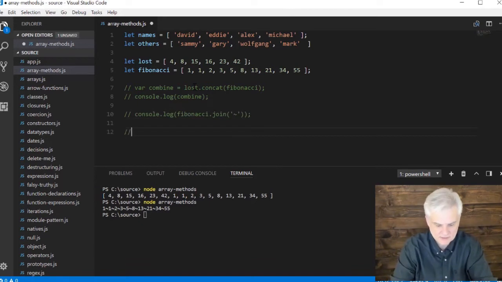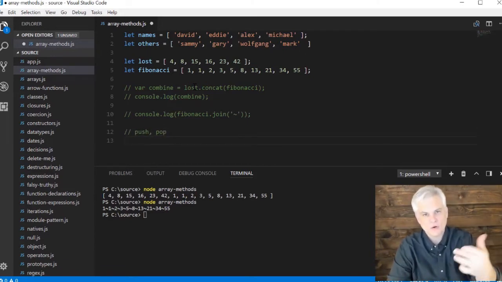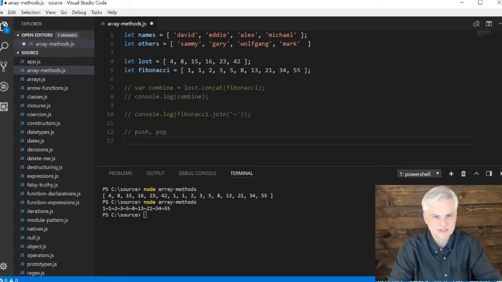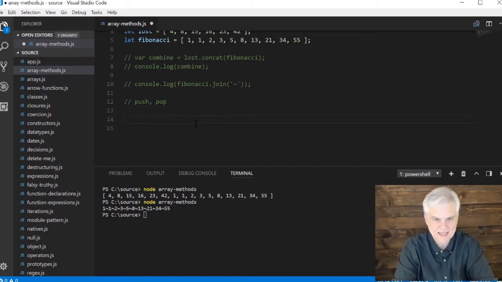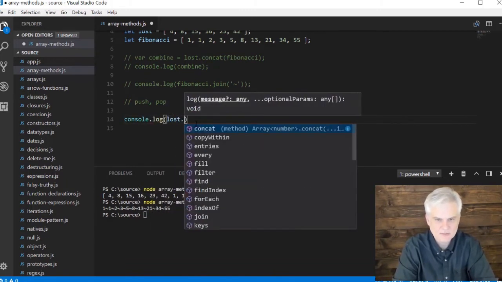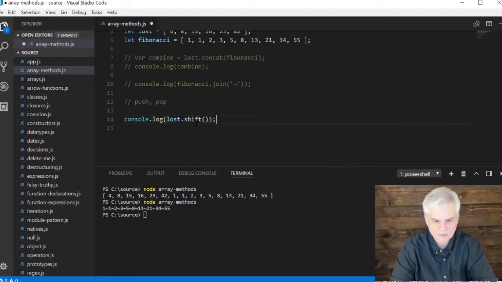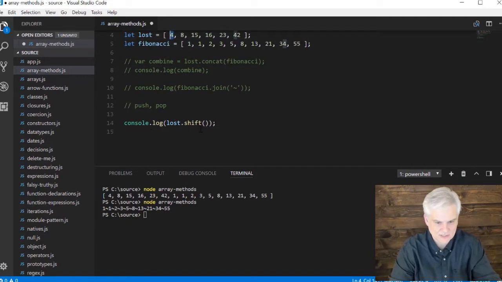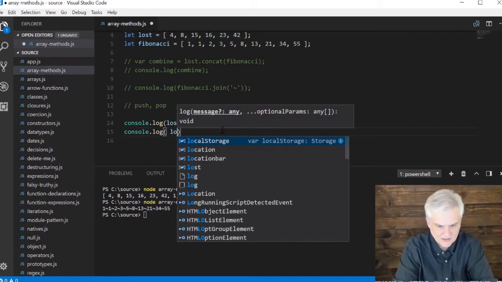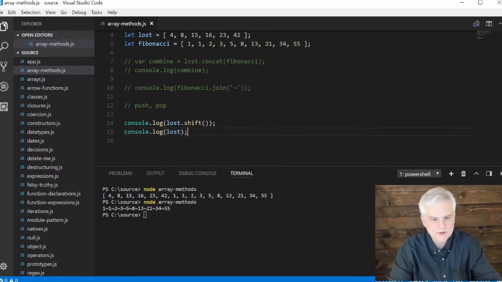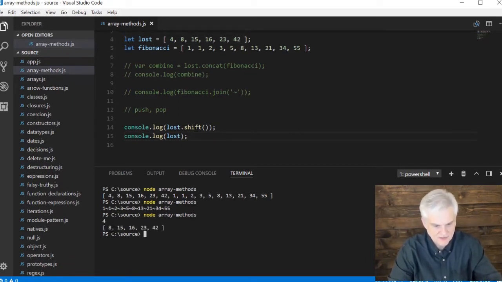Okay. We've already demonstrated push and pop. I don't want to go back into those, but they're essentially ways to add elements to the array or remove the last element from the array. There's some other ways to do that too. For example, here we've got a console.log. We'll take the lost numbers and we'll call the shift method. And what the shift method will do is take one item off the front side of the array and return it back to us to print out. But then if we go and look at the array, we'll see that it actually removed it. So it's essentially a pop, but instead of working off the back end, it works on the front end. Okay, so let's see that in action. And we get that exact behavior that I described. Great.